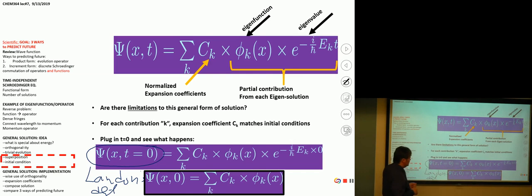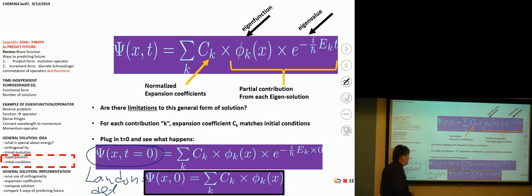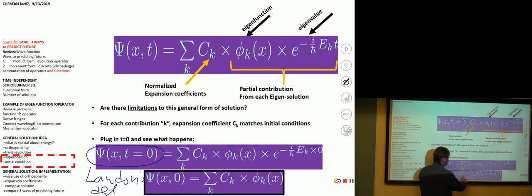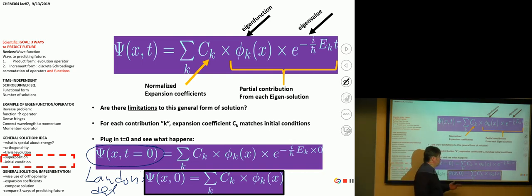And then we do have an equation. So the wave function in the past is equal to the summation of all solutions of the time-independent Schrödinger equation times unknown coefficients. So if we can solve this equation for the C sub k values, we can call them expansion coefficients. But I do not insist. You can call them whatever you like. So if you solve for them, then our big goal will be done, right?